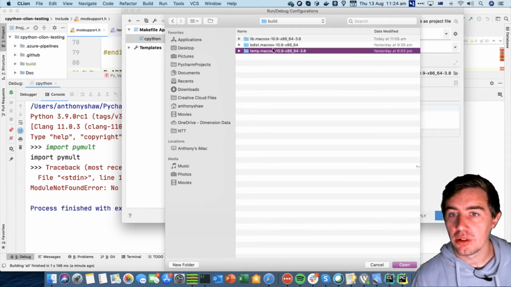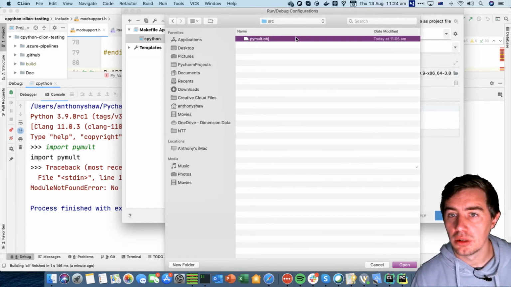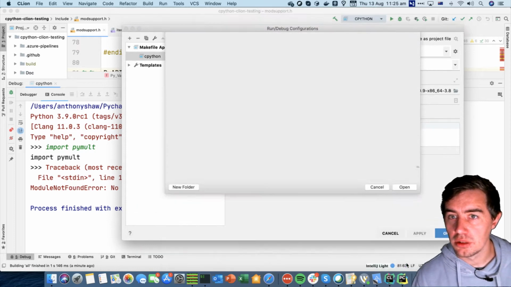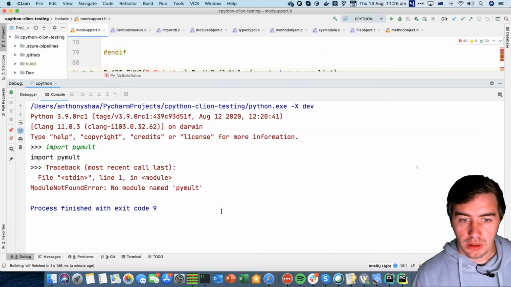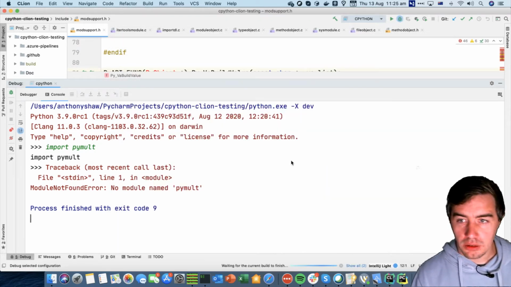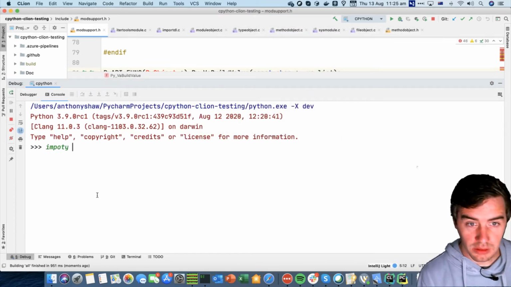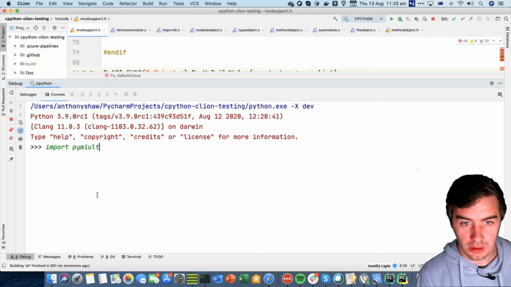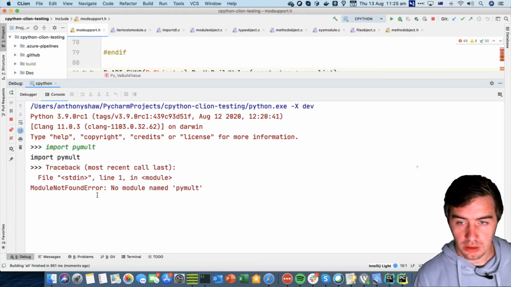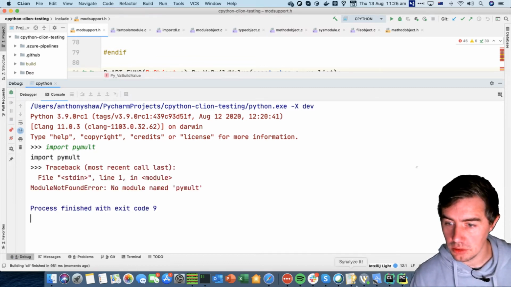It's because I'm running on 3.9. Let's try this one instead. I made a lot of changes to this yesterday, so no, it's annoying.